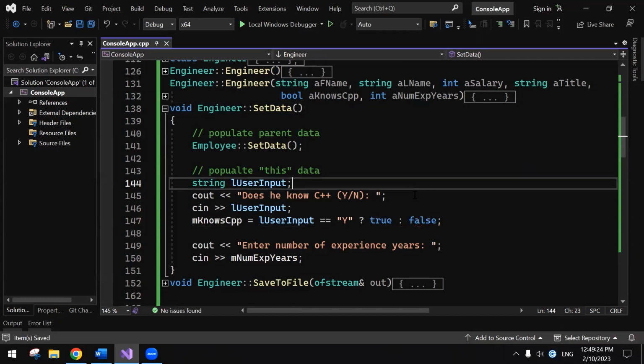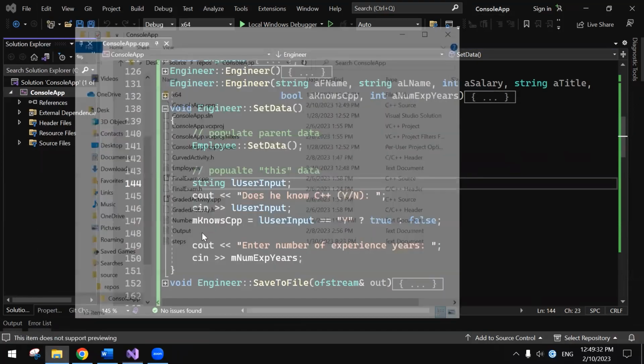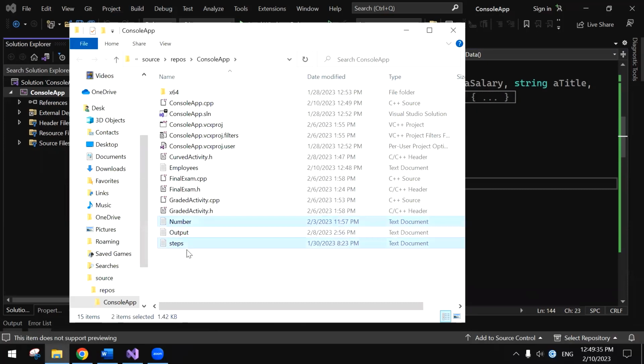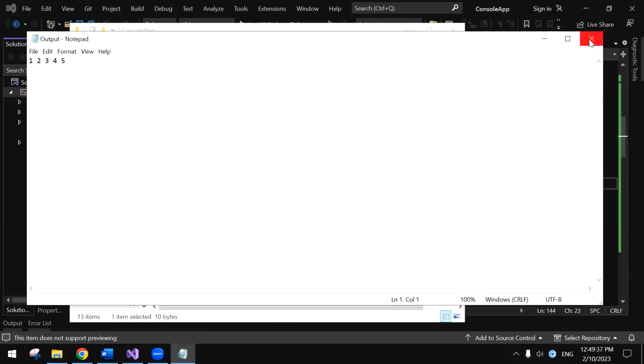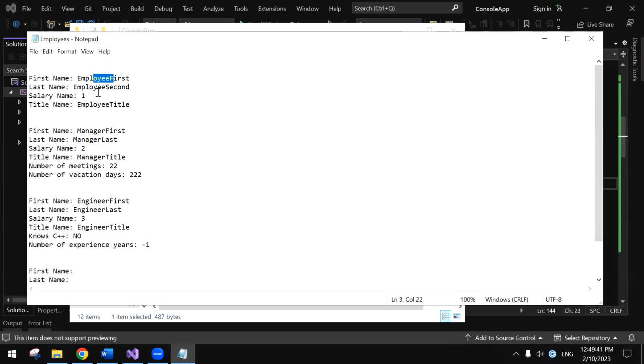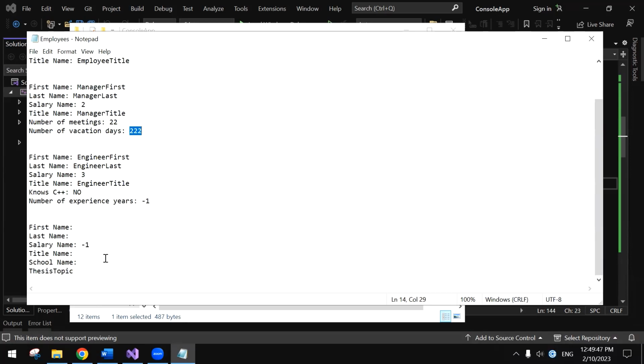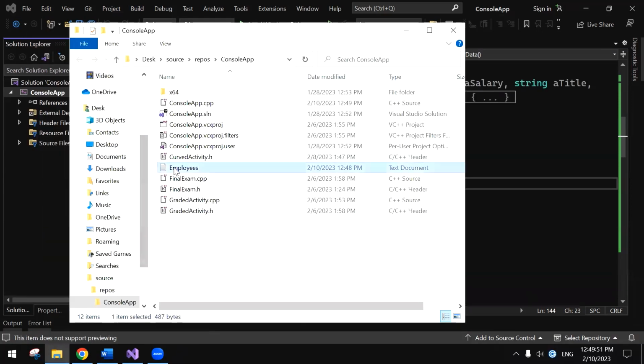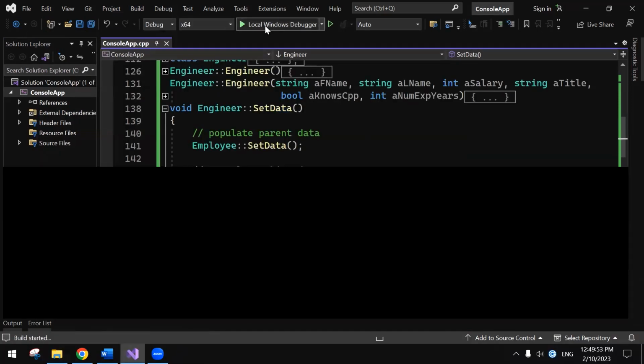If this string is y, then so we have to restart. Notice in here we're gonna have some output of employees. Here they are. Employee first, second, employee title, employee manager first, 222, and we were about to continue, but it crashed. So I'm gonna remove this and start over.